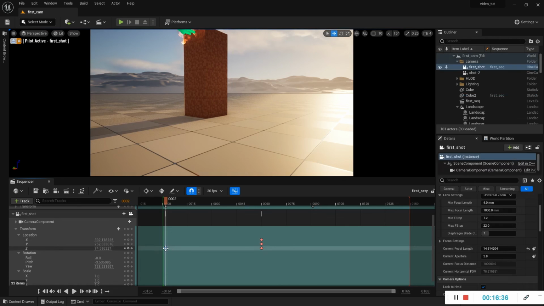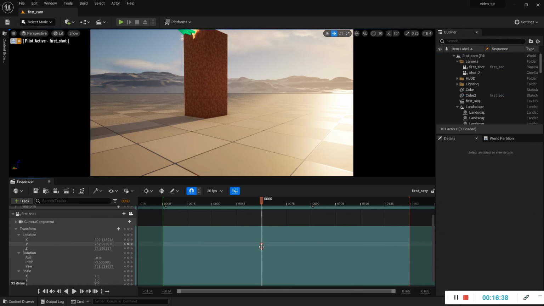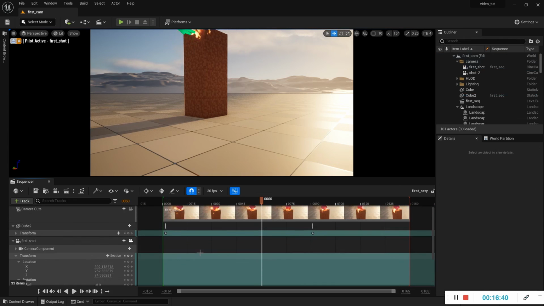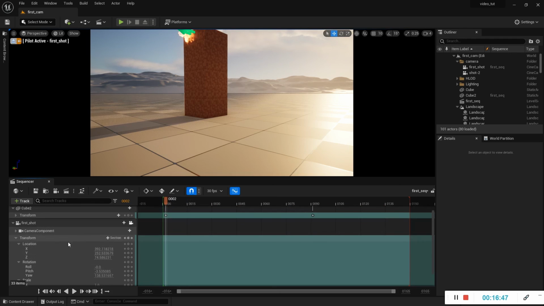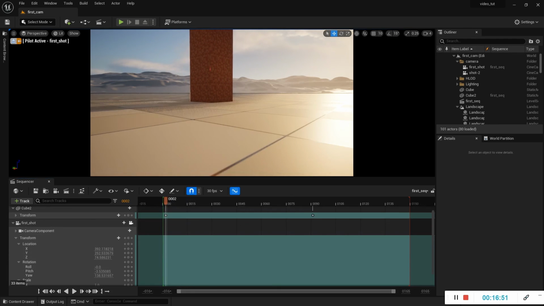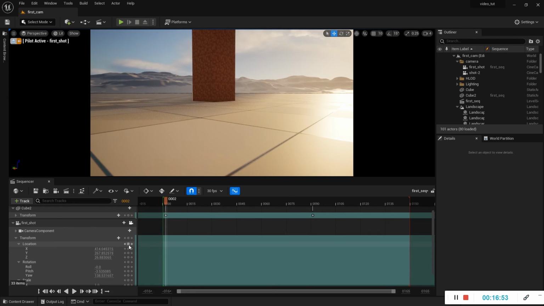Just delete this, delete this. So I have just deleted this key and I'm going to give key again. So first I just settle my view and again just click on this.